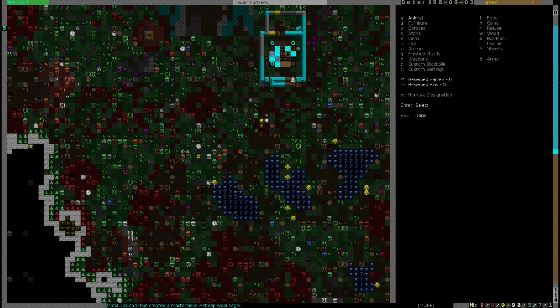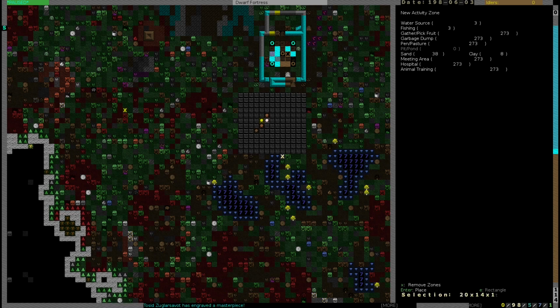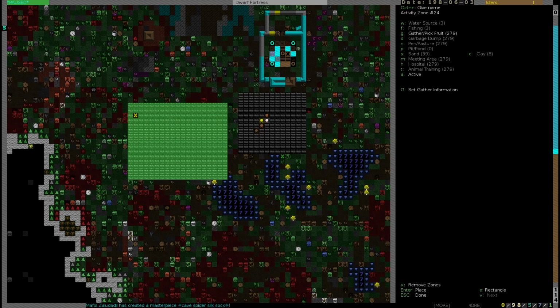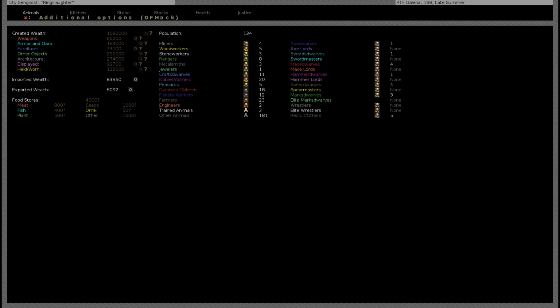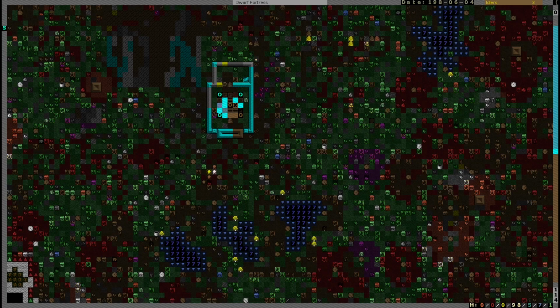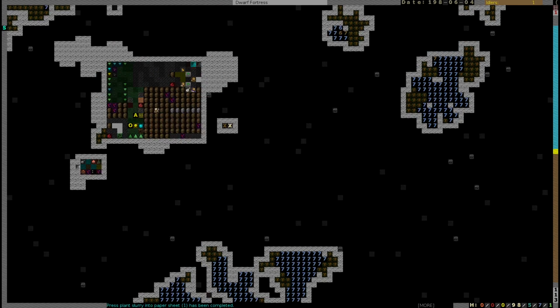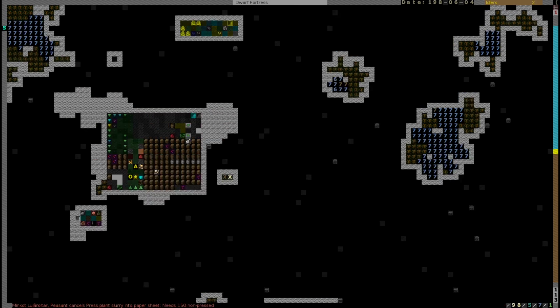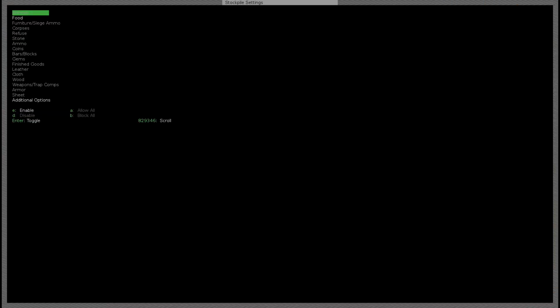What I wanted to do is increase the gathering spot for herbalists a bit. Like this, and gather everything. Although we have enough food, actually, we have so much that we need another stockpile. And I thought about it, we actually don't need the food stockpile in our, let's have it here. In the sun.